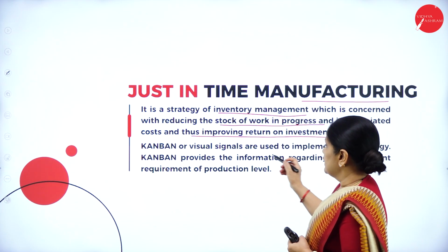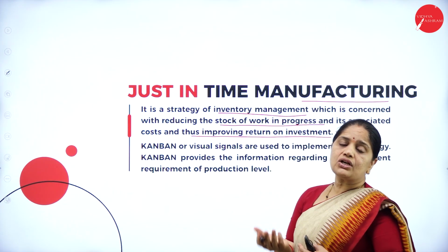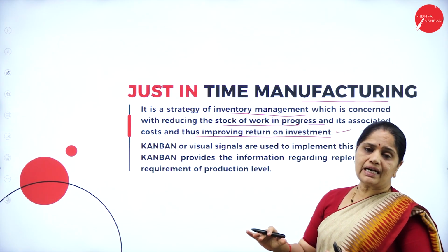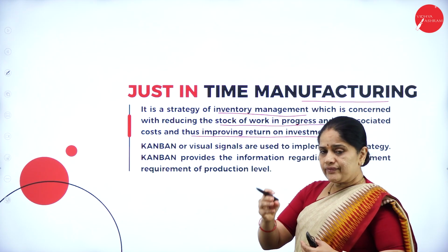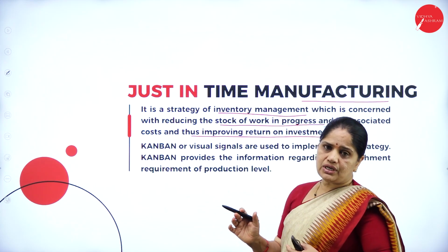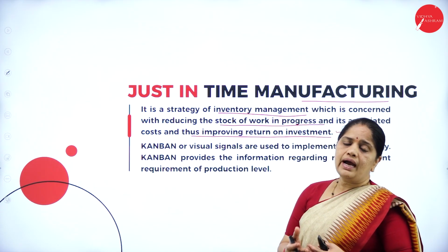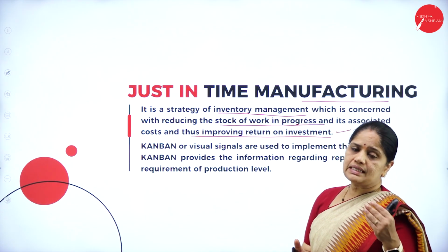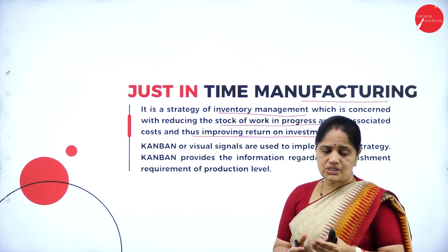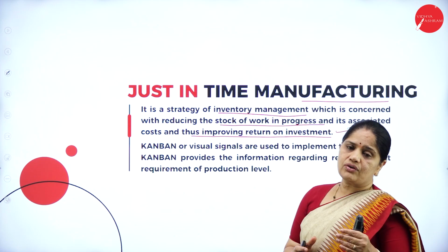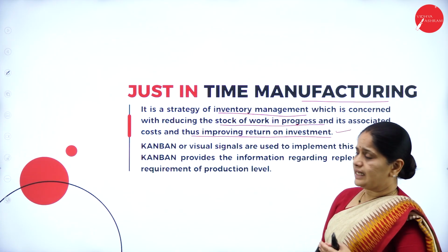So, this will help in improving the return on investment. So, your fund will not get locked up in the stock, and whatever money you have invested, it will be directly going into the production house, and within a few months you will be getting the output also, and which will go directly to the sales. So, in this way you are not locking up your funds for the stock, and as a result of which you will be earning a heavy return on the investment.